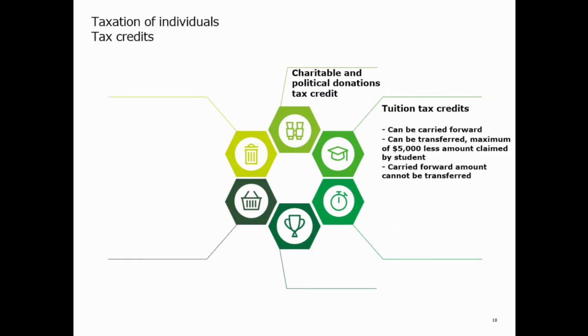That's for people that are in school, right? So their tuition, what they have paid for that year, they can claim tax credit on it also. 15% of it is coming back to them as tax refund. But the part I would like to talk about is when you are a parent and you pay for the tuition of your children and they are in school. So the tuition form is issued in the name of the children.